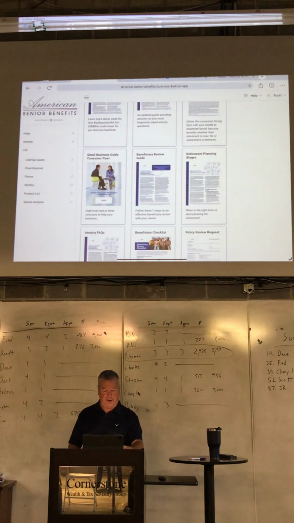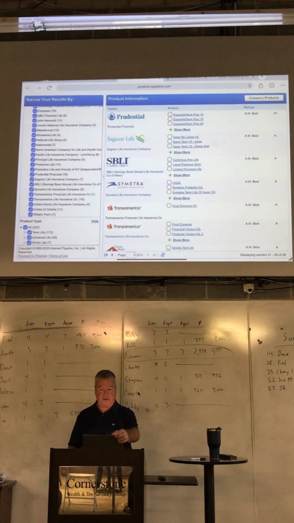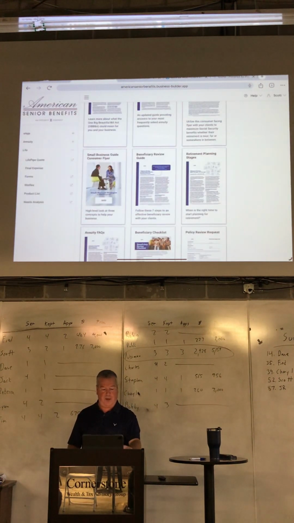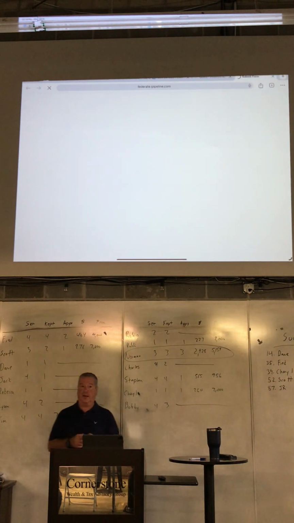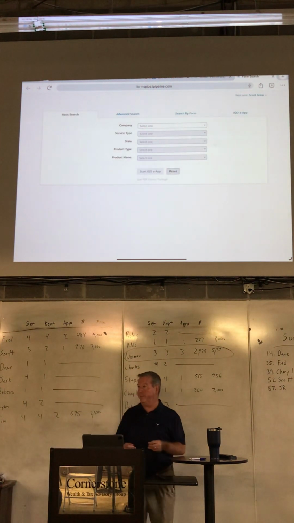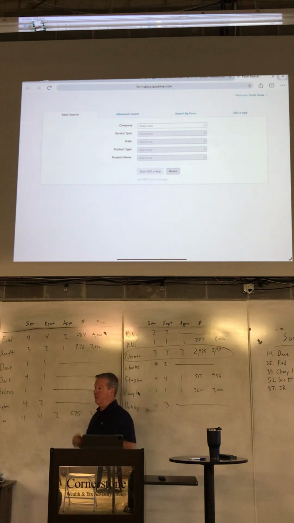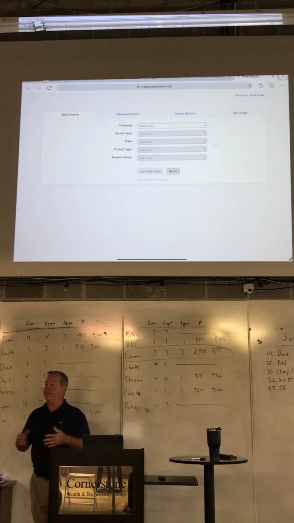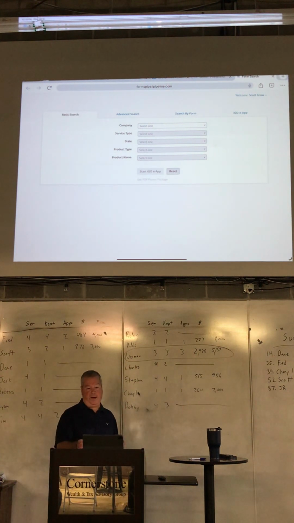Alright, so let's go over that. The other thing I like about it is, it does have a product list, so you can see kind of what people have. The other thing that's really big is forms. You always try to find, say you need to change a beneficiary form. Say you need to get an EFT form. You need to go to the carrier site and go find it. Cool thing is, all the forms are right here.